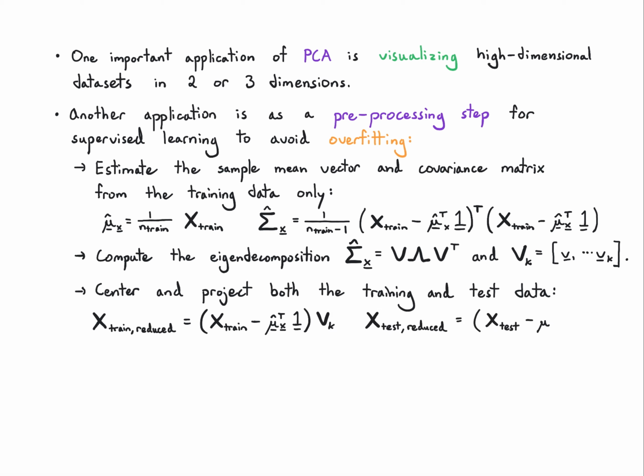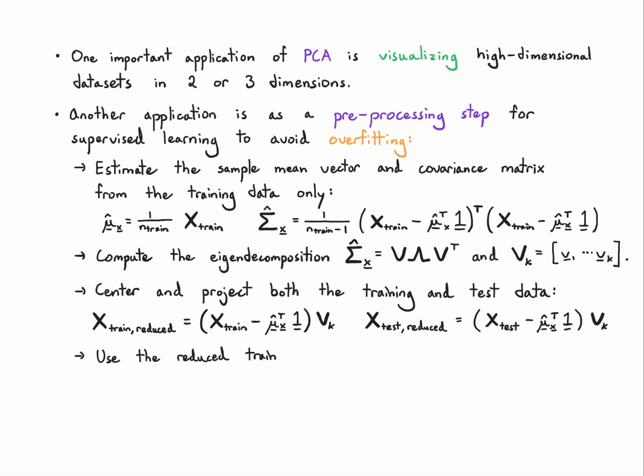The interesting thing here is that for the test data, I'm not recomputing the mean vector and covariance matrix. I'm using the versions that I got from the training data. One reason to think about that is that maybe I'm getting each test example one at a time, and then there would really be nothing to compute. But this is a standard way to do it, to build the whole dimensionality reduction process just from the training data.